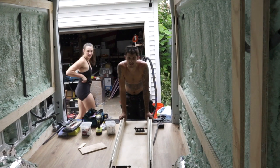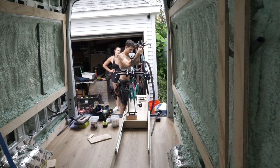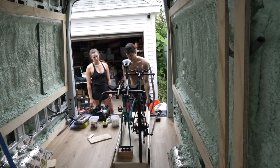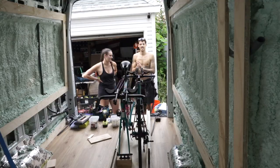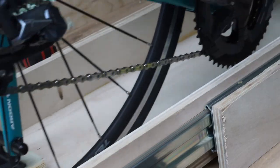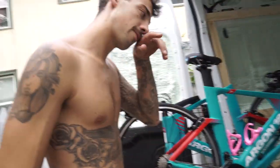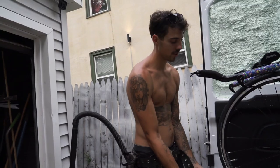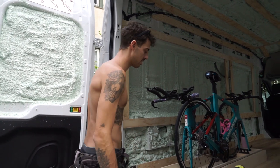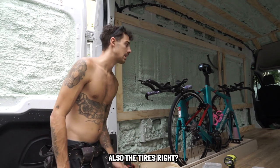The bike rack tray is complete. We're going to put the bikes on for the first time to see if it works. You flick up on these two latches, pull it out — it's so light, I can do it with like two fingers. Pull it all the way out, then you can undo these fork mounts for the bike and the bikes just lift off. When you want to put it back in, same process: flick up the latches, slide it in, and it locks in place when you're driving — it isn't going anywhere. And we've got space here for helmets. I might just put the bike tool kit here. Also the tires, right?